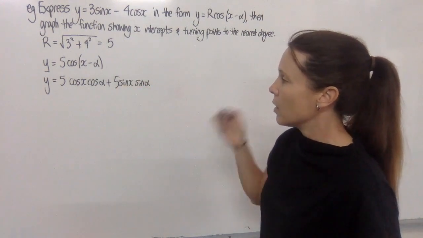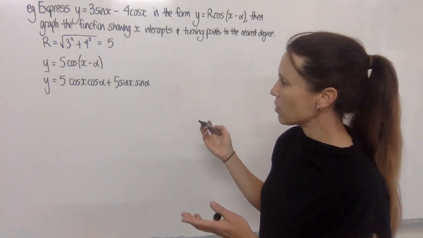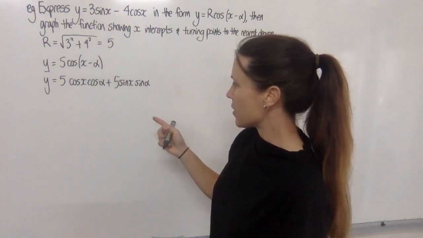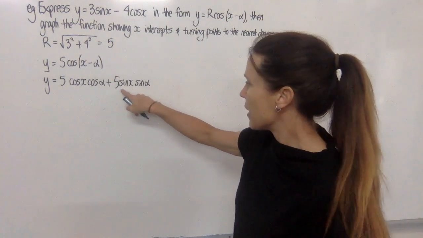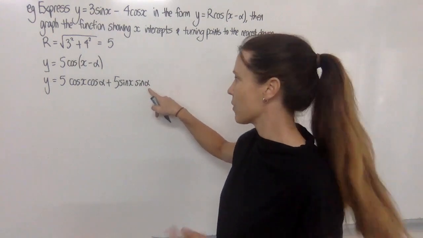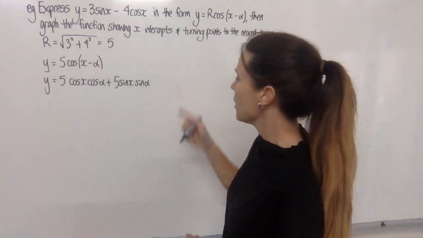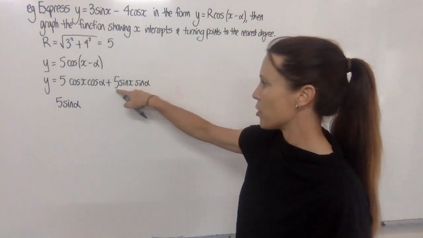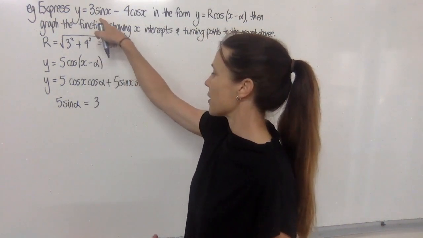Okay, next thing to do is equate the coefficients of sine x and cos x. So have a look carefully and say, all right, here we've got 3 sine x's. How many sine x's have we got here? So look for where sine x is. Here it is. Now, how many sine x's have we got? Well, we've got 5 times sine alpha of them, because this term is 5 sine alpha sine x. Doesn't really matter what order they're written in. So what we can see then is that 5 sine alpha, which is our coefficient of sine x here, must equal 3, because that's our coefficient of sine x up there.